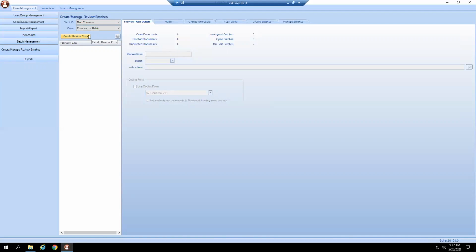You can break it up in chunks. So the first review pass is usually for attorney-client privilege or relevancy. And break it up into chunks that way. So the first review pass is going to be whether it's relevant or not. And literally all that coder is going to do is look at their chunk of documents, and ask: is this document related to the Trinity Food Service, or is it related to Trinity High School? If it's related to food service, it's relevant. If it's related to the high school, it's not relevant. And they literally just look for that particular information.